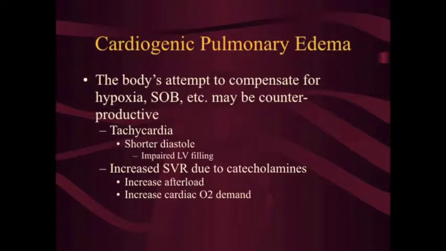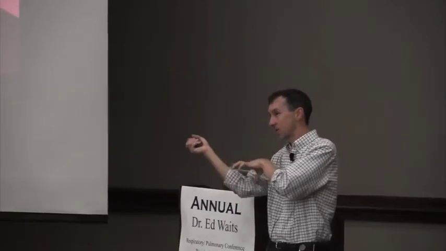So now you're short of breath and hypoxic, and your body's trying to compensate. You compensate by your heart beating faster, and again, that can be counterproductive. You're freaking out because you can't breathe, and that increases your catecholamines, adrenaline, and that increases your systemic vascular resistance. So now there's afterload. Afterload is what your heart is pushing against to get the blood to go the correct way and not back up into your lungs. The tighter your blood vessels are squeezed down, the harder it has to work, and there's increased cardiac O2 demand too.